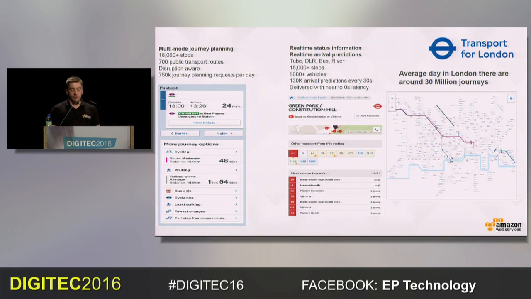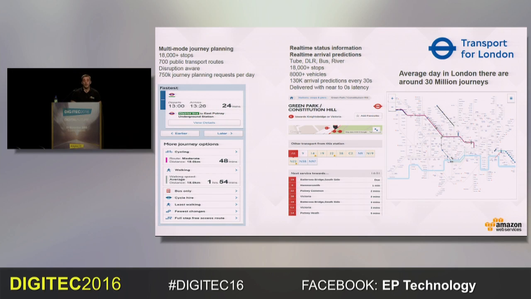An example I said I would talk about earlier is Transport for London, TfL. I'm sure most of you have been in London. There are about 30 million journeys happening on an average day in London. Huge infrastructure that works rather well. Well, TfL decided to use Amazon Web Services to support that infrastructure in terms of presence on the web. So that application does arrival prediction for the tube, the DLR, the river, the buses. It also controls up to a certain extent taxis. And every day they have to do 130,000 arrival predictions and publish that to the world.